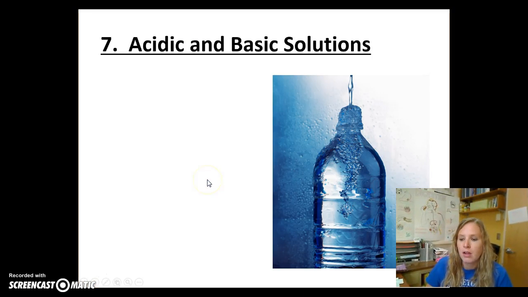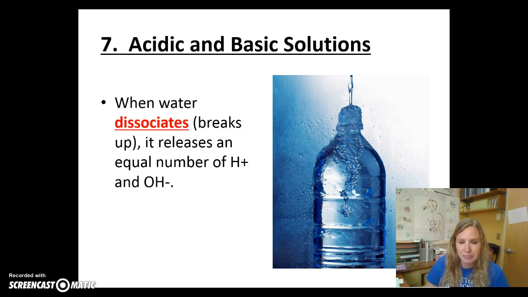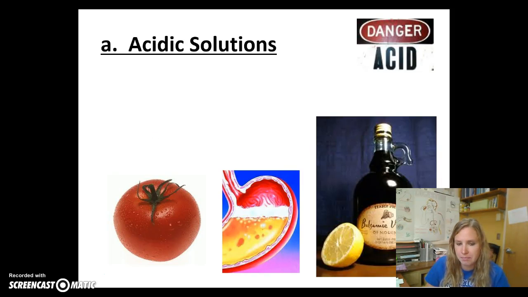All right. So just a memory jog from chemistry, acidic and basic solutions. We're going to be talking a little bit about acidic and basic solutions in biology. So the first thing that you need to know is when water breaks apart, the formal word for that is called dissociation, and it breaks into OH and H. This is called a hydroxide group, and hydrogen is called just a hydrogen or H plus or hydronium ion group, whatever you want to call it.